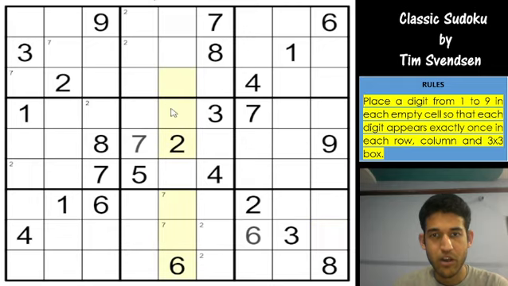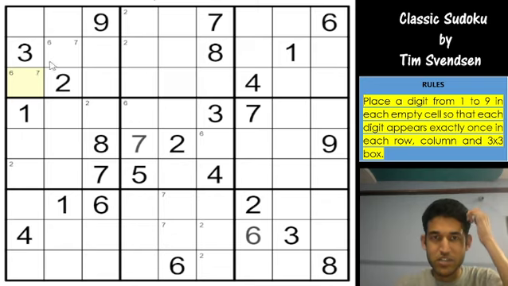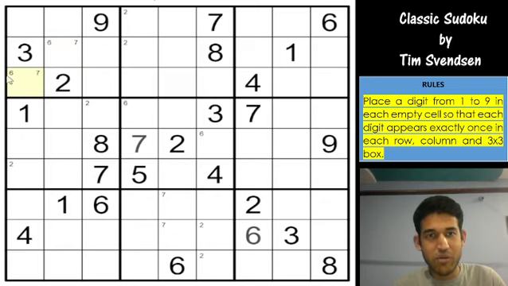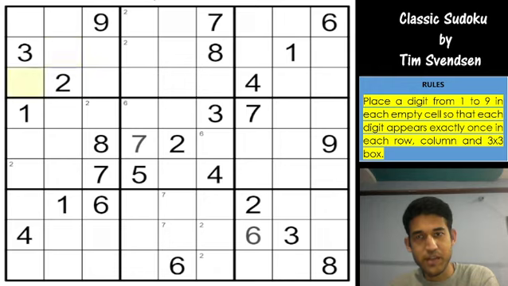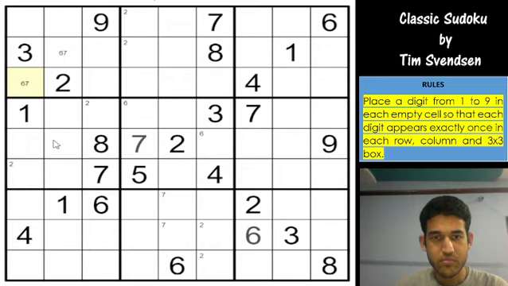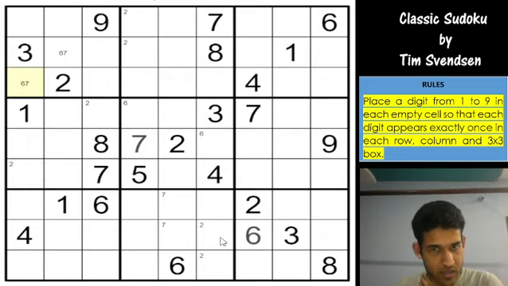Okay, 6 is not in column 5, so 6 is in one of these two cells. 6 is not in column 3 and 6 is not in row 1. And the reason that I'm saying that with added enthusiasm is that we have got a hidden pair of 6, 7 in box 1. That's beautiful, right? So 6, 7 in box 1 can only go into these cells. So I can replace the corner pencil marks with center candidate. So we have locked a pair. And there are no more boxes where 6 can be restricted to only 2 cells.